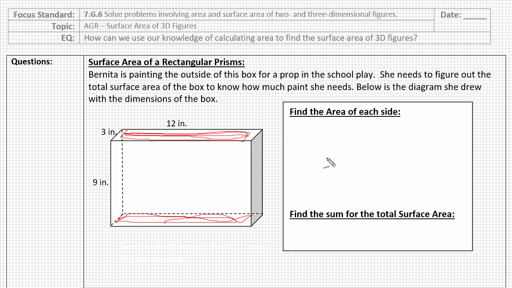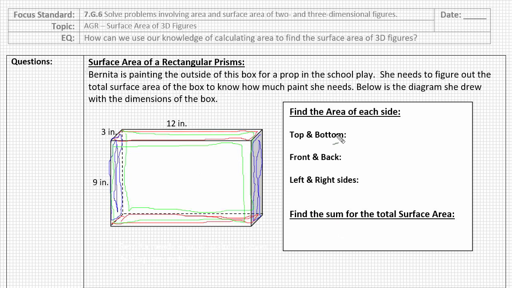So I like to list each of those out before I begin my calculations. As you can see, I've listed those congruent sides here: the top and the bottom, which I've outlined in red, the front and the back, which I've outlined in a thin green line, and the left and right sides. Once I've listed out the sides and thought about them as their separate parts, you might remember making nets from these types of shapes in 6th grade. So pay attention to each of those rectangular parts and how they correspond. Then I like to list out their dimensions.